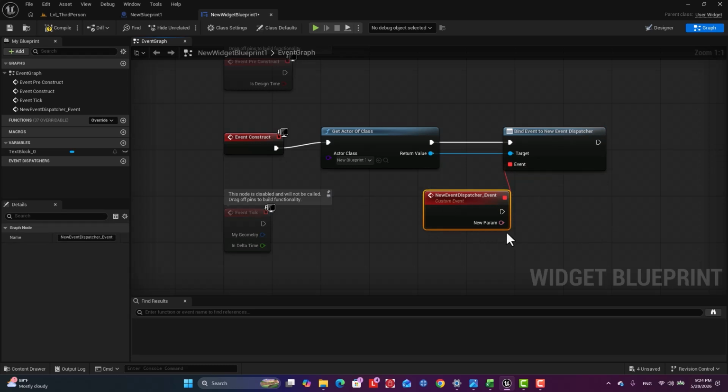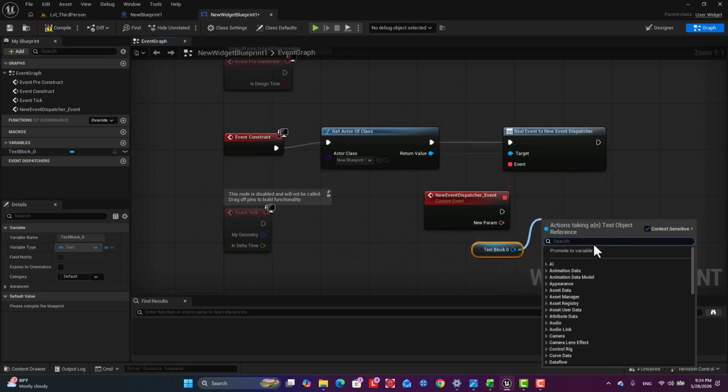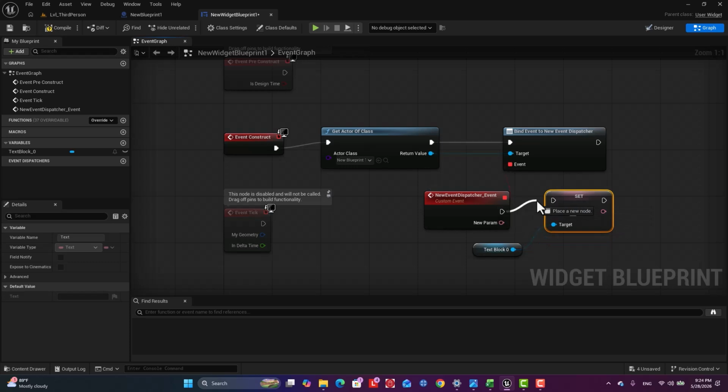We want it to trigger something to display, and then we also want the data that's sent to display. So all we have to do is come over here and get a reference to our text variable, and off of here, just put set text right here. And then all we have to do is plug this into here and this into here and compile and save.